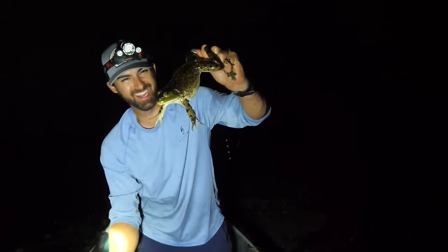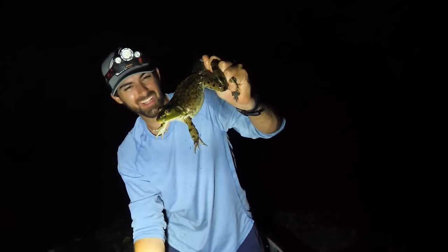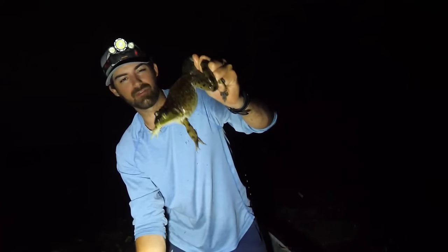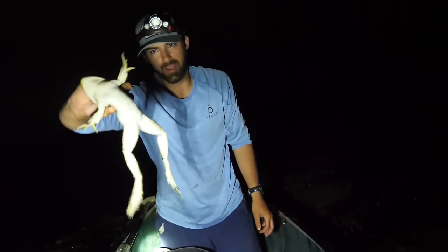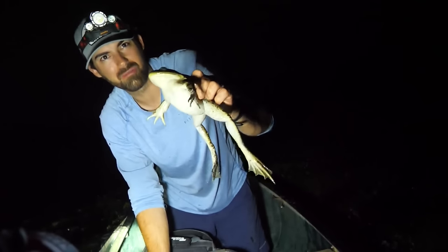He's bigger than I thought he was. Oh, wow. You did it. I did it. Heck yeah. Got our last frog of the night. Our headlights and our spotlights are starting to die. This guy just came out of nowhere. We ran through the spot a couple times, didn't see any frogs, and he just popped up, and that's a nice one. He got off the hook, and luckily I was able to snag him before he got away. Hey, that's how you wrap up the first bullfrog mission of the year.